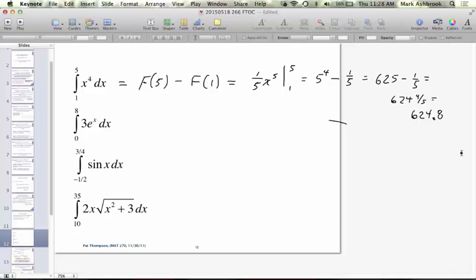And 624.8 is what? What does that number mean? It's the rate of change? Well, when you change the interval. It's a certain value of quantity Q? Not quite. It's an amount of change of quantity Q. It's a certain amount of change starting at x equals 1 to x equals 5 at a rate of change of x to the fourth. So this is a delta y, right? It's not a y value, it's a delta y.